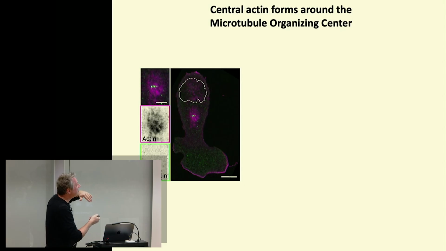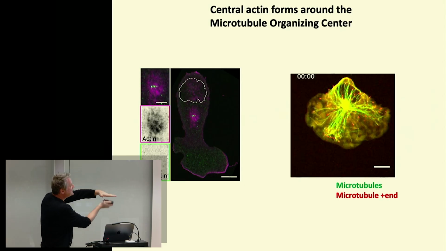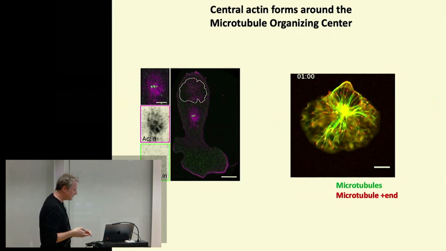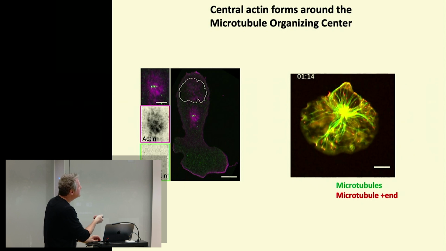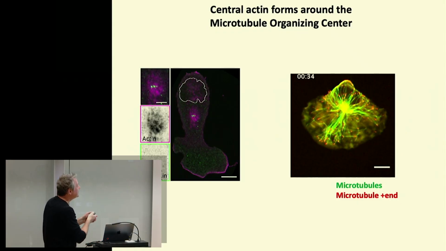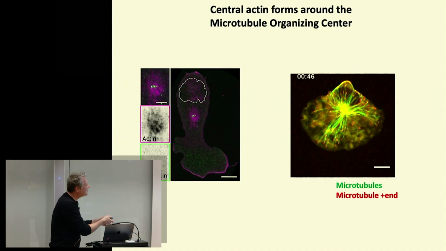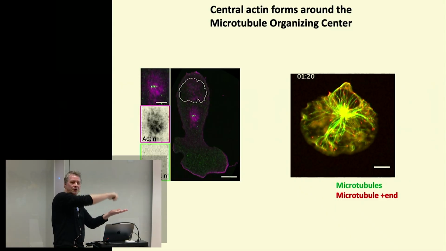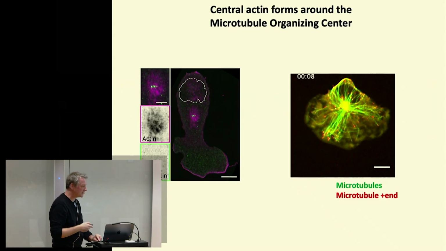We put the cell in a simple confiner here. So we squish it down to 4 microns. And here it's not squished, it's 8 microns, so the cell is hardly confined. If you look from the top, you can see that in the 4 micron confiner, you see this blob of actin in the middle, in the center of the cell, that you don't see when it's not confined. When we quantify this central actin structure, it increases with confinement. So the more we squish, the more you have this burst of actin in the middle.